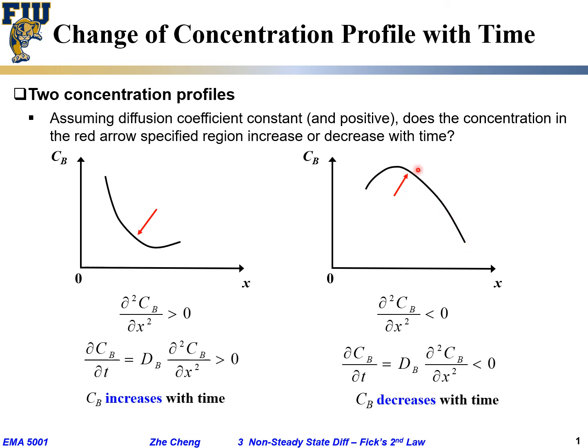Because over here, compared to here, the concentration is higher, and naturally stuff would flow away, right? And of course, when stuff flows away, the local concentration would decrease. It's the same thing. Do you see that?